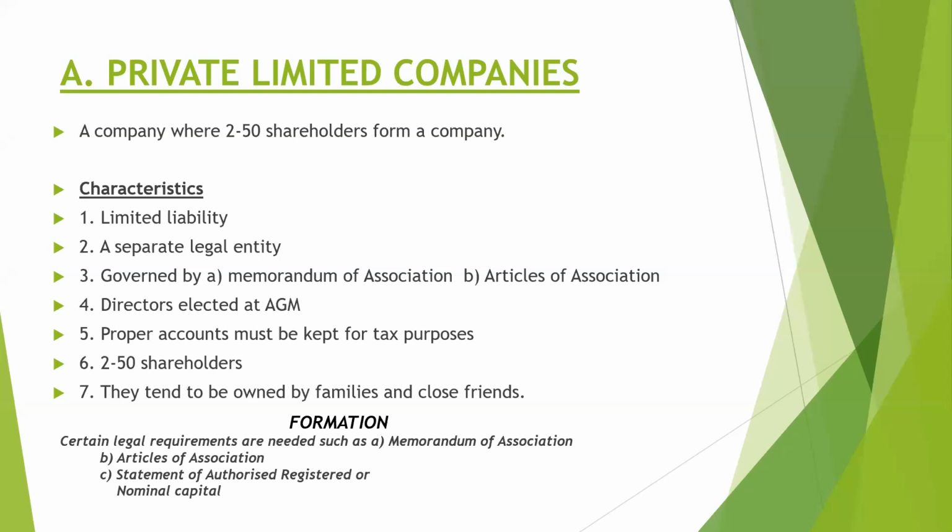Another characteristic is that directors are elected at the annual general meeting. So this AGM needs to take place in order to select our directors, right? Proper accounts must be kept for tax purposes. Now, when you all get into company accounts in POA, you are going to notice that these companies have to pay a particular tax.